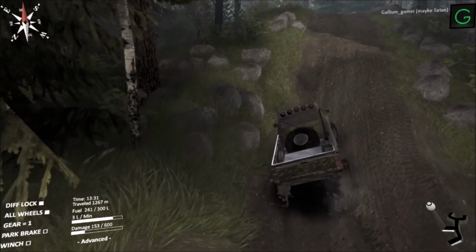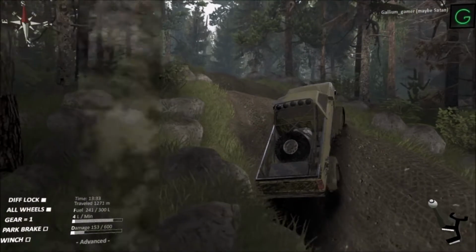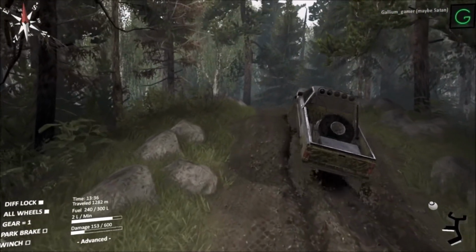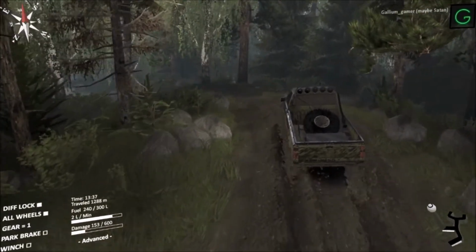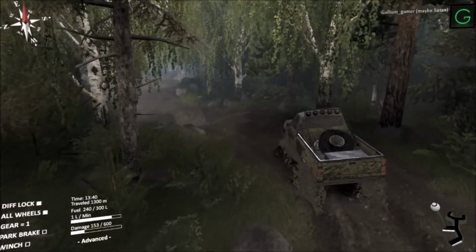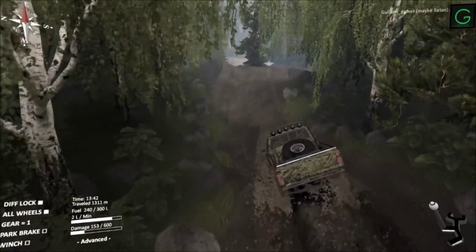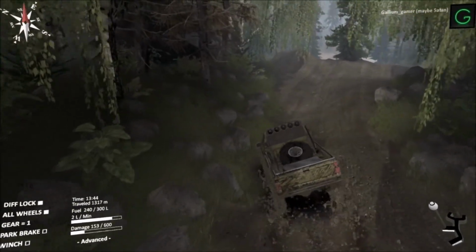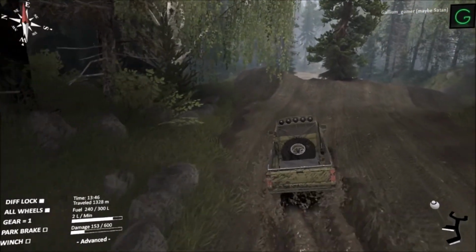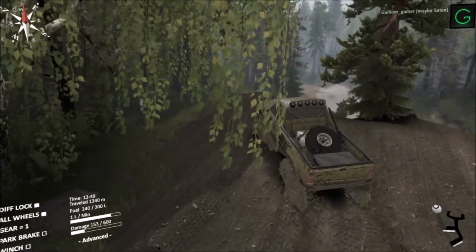Okay, straight ahead, and up she goes. This thing might be a bit overpowered. Nah, it's just normal. And what do we have here? A tree. Yep, we have a tree. I'll take the high route.